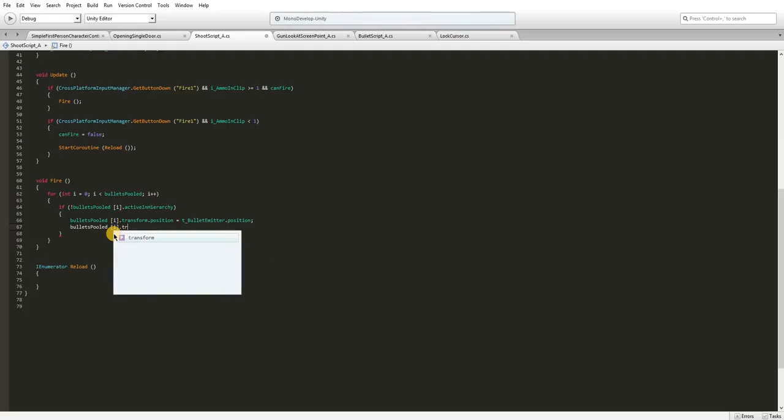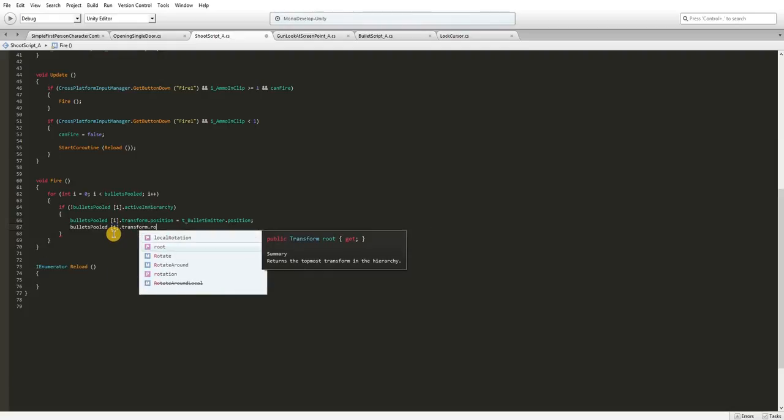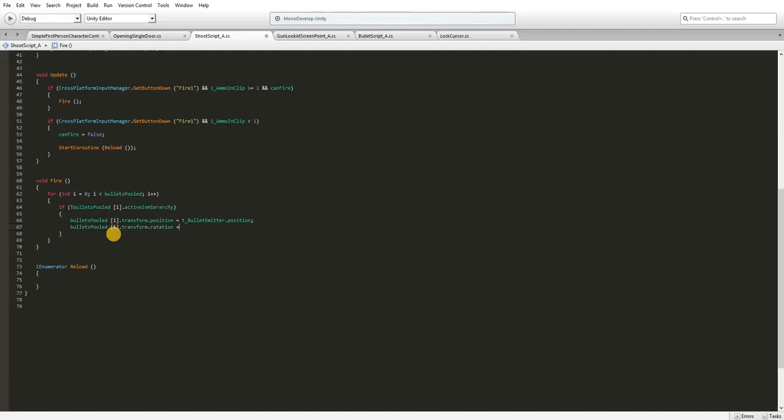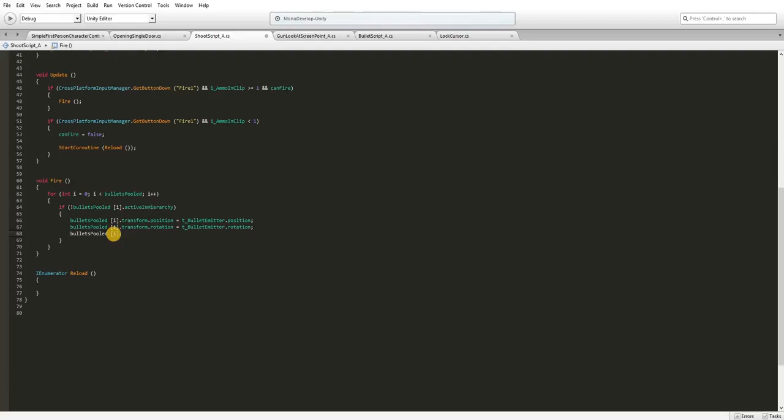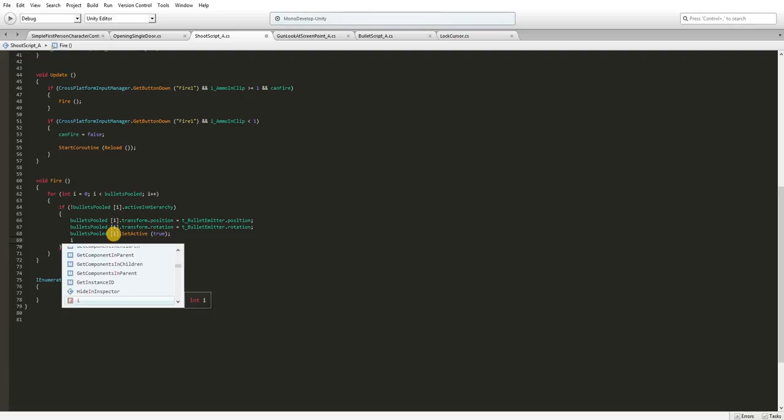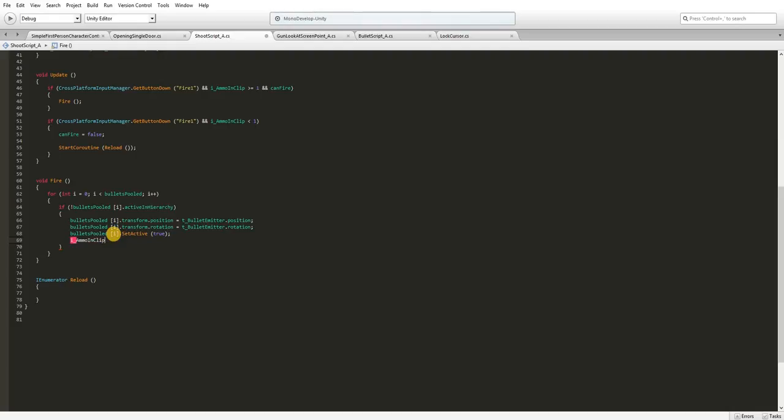Control V again, .rotation is equal to T_bullet_emitter.rotation. Then .SetActive is equal to true, and then I_ammoClip equals I_ammoClip minus 1, and then break.